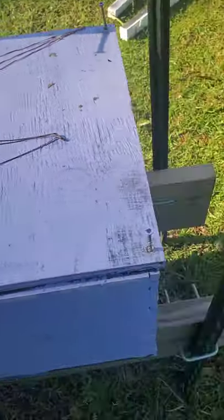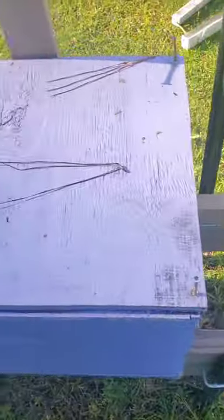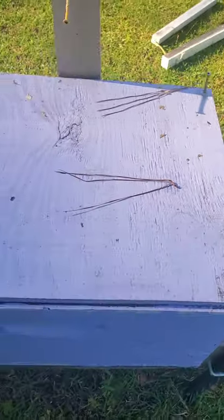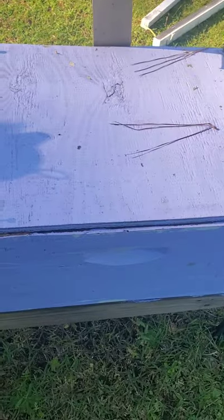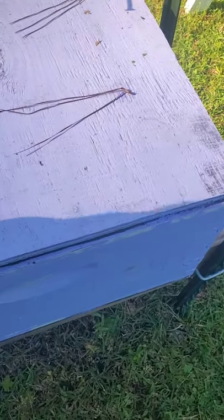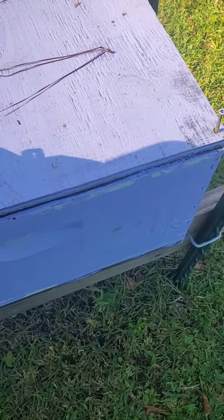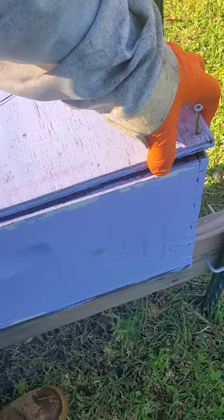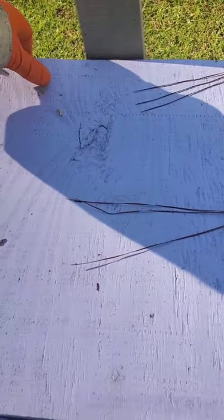I'm not going to be a long time in here because very few have come out the hole. When I say very few, I mean like three or four. And I don't want their first experience outside the hive to be just confusion. So we're going to open it up. Probably not going to pull out any frames. We might. We'll just see what's going on. But here's the big reveal. The unboxing of the bees, so to speak.